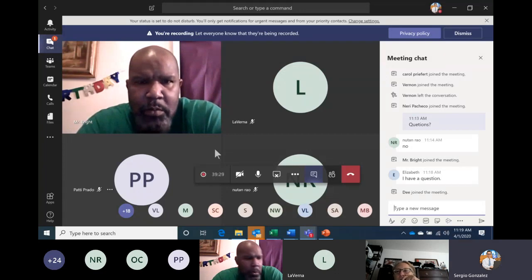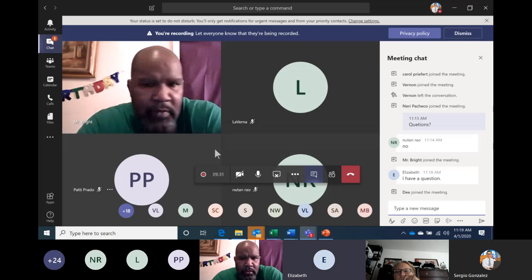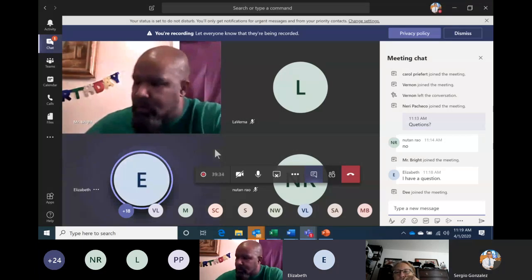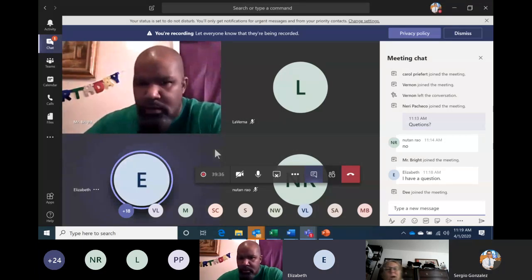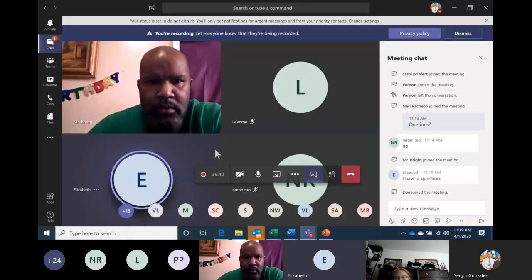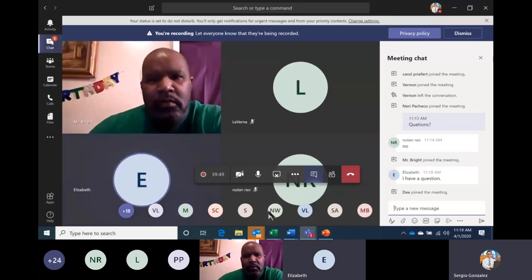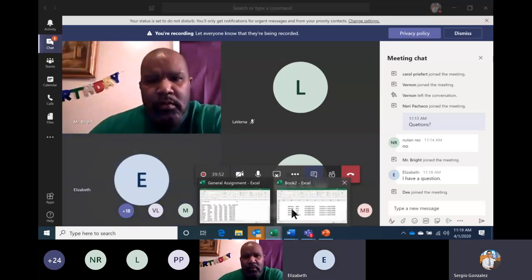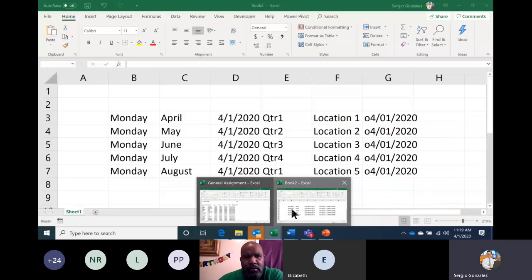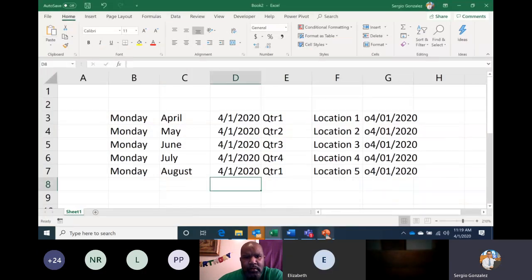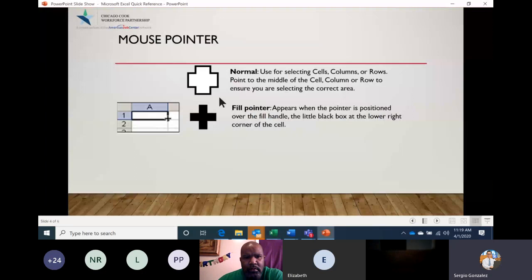Okay, so when you were talking about the cursor, can I get rid of this guy on my computer first of all? Did you say right click sometimes and left click on others? Well, actually, I'm not using the right click on the mouse right now. Let me show you here. This is the shape of the mouse pointer to select something and to do the fill.